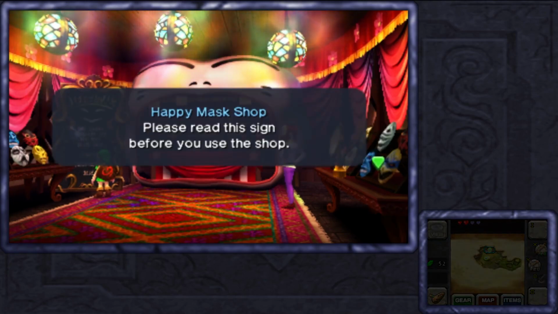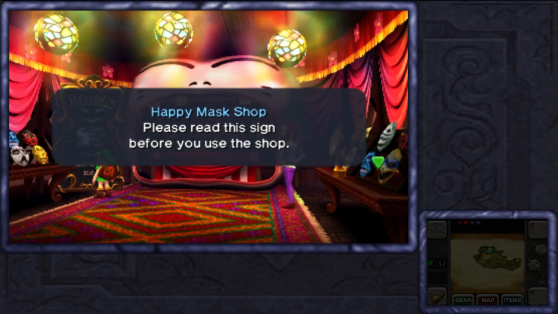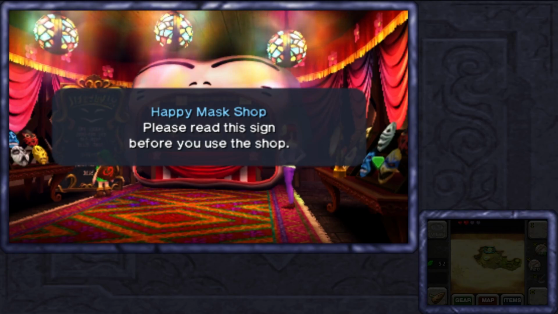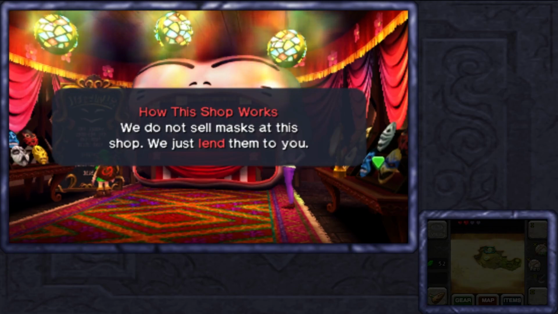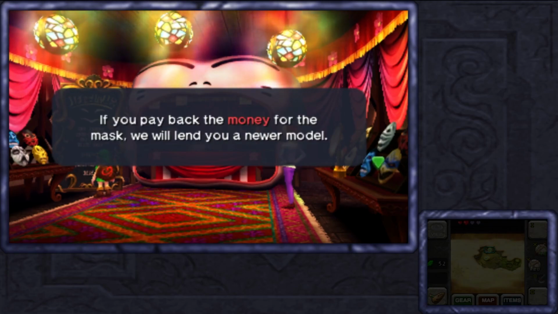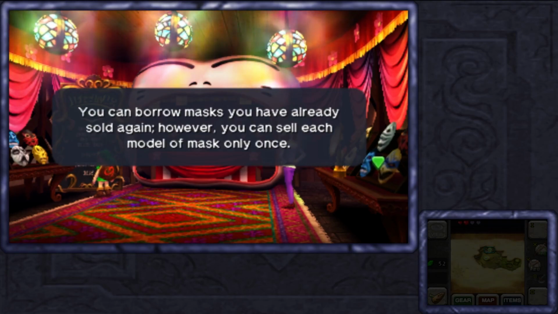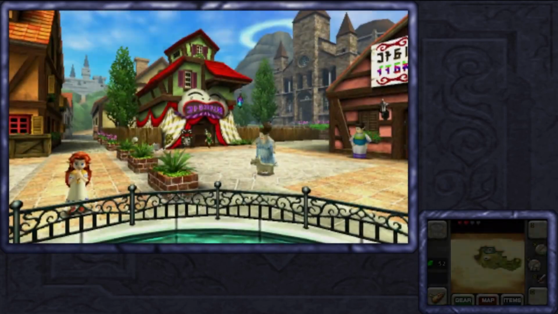This shop in particular is the Happy Mask Shop. And yes, for those of you who played Majora's Mask and never played this game, he did come here first. Actually, most things that are in Majora's Mask were in Ocarina of Time first. A lot. How the shop works, we do not sell masks at the shop, we just lend them to you. You sell the loan mask on your own. If you pay back the money for the mask, we'll lend you a newer model. You can borrow masks that have already sold again, however, you can only sell one model of each. Please try our shop. Well, the owner isn't in right now, so we can't really use this just yet, but it's an interesting feature.